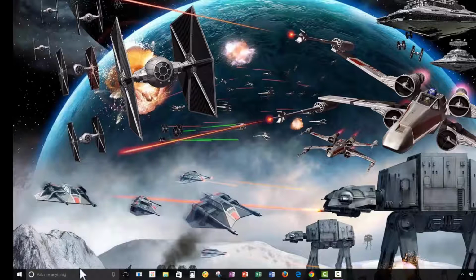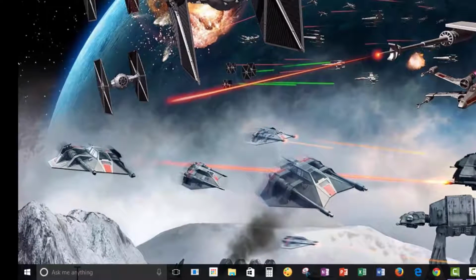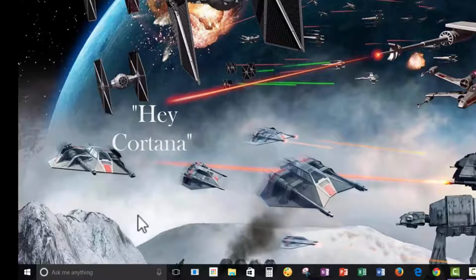The other really neat thing is at the very bottom, you'll see that little circle. You can click here in this box to search or type anything you're looking for. Maybe it's a program on the device. Maybe it's how to do a setting. You can even look up things on the internet for you here as well. But if you do have a microphone on your computer, you can talk to it. So this area is called Cortana. And to talk to it, you do this.